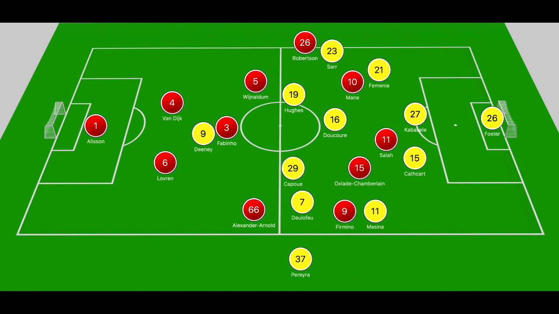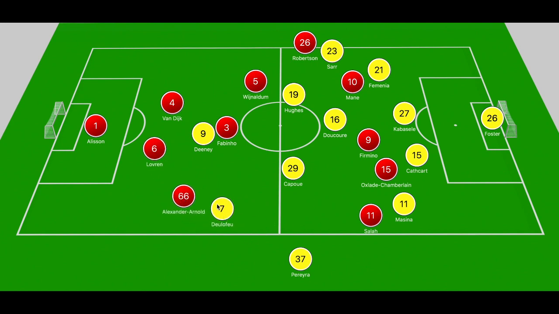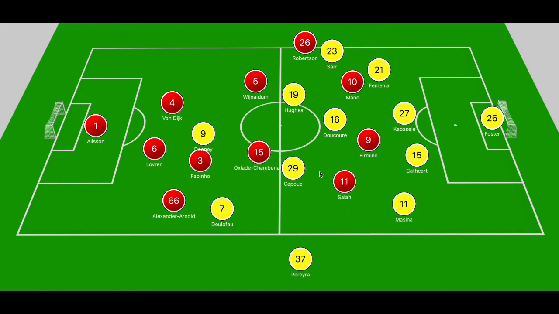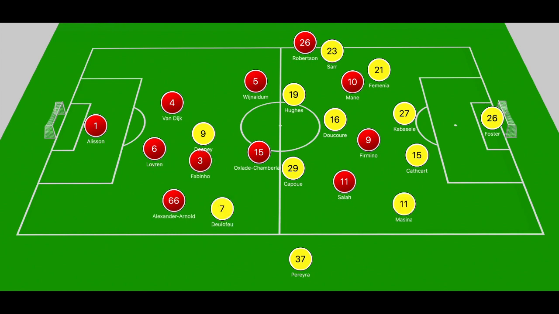So as you can see, all of Liverpool's avenues were shut down in that first half, and Nigel Pearson deserves credit for that. Whereas when we look to Watford, they were able to create the better chances through Deulofeu, who was able to get an advantage down that left-hand side. Initially, we had Messina running beyond Salah, and he slid the ball out to Deulofeu, who cut across Alexander-Arnold and Fabinho, but he dragged his shot wide of the net.